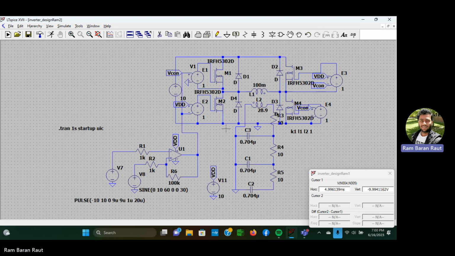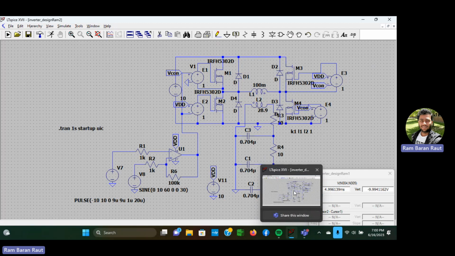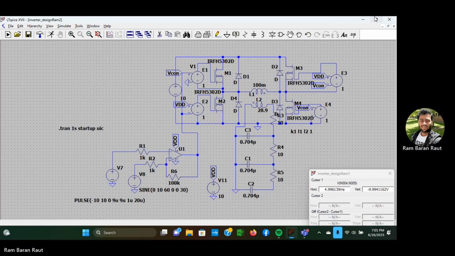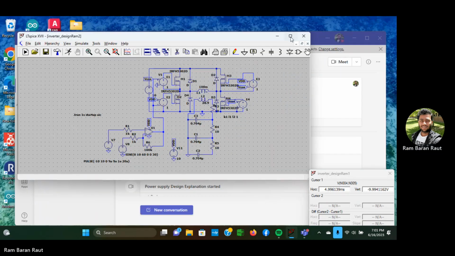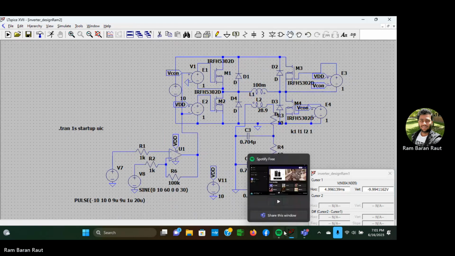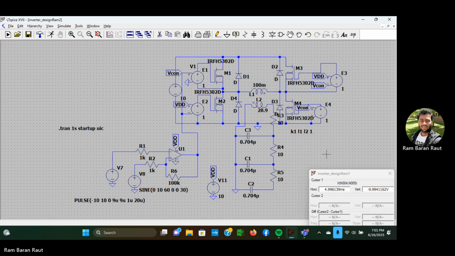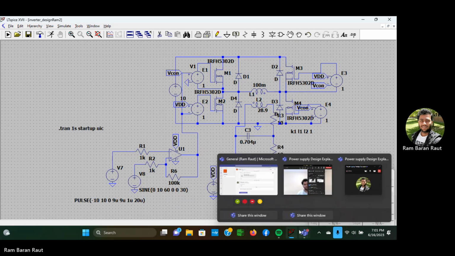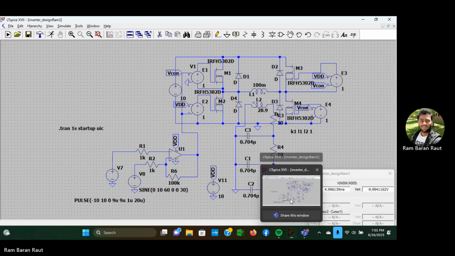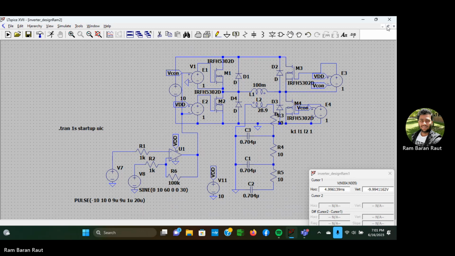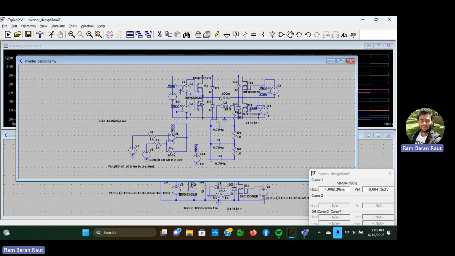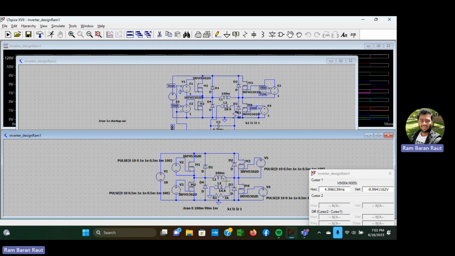So this circuit is exactly the same as this circuit.